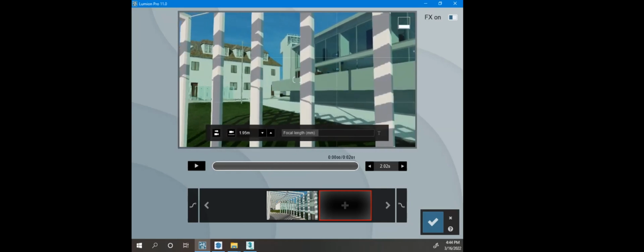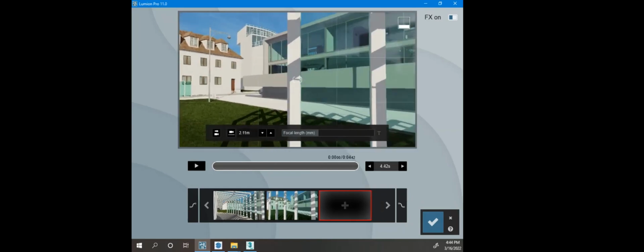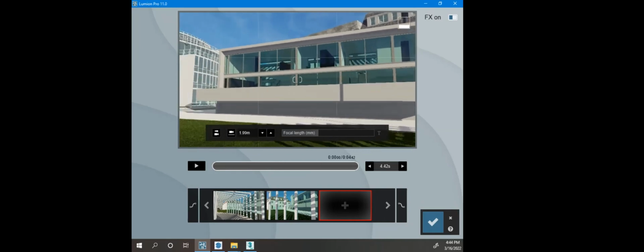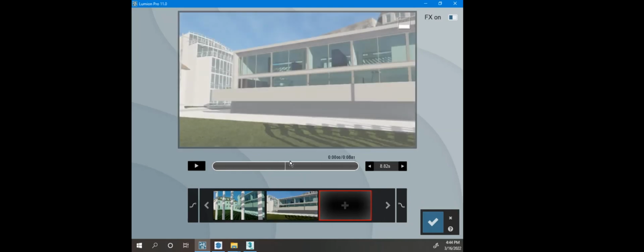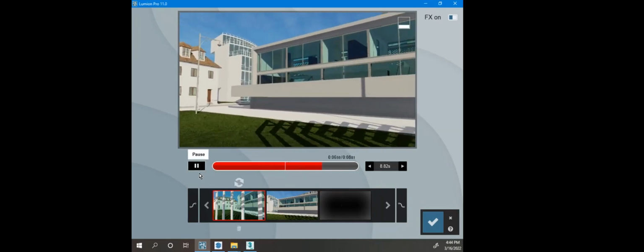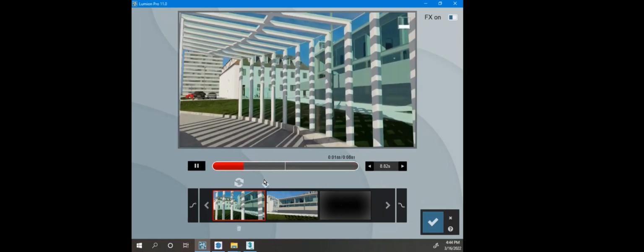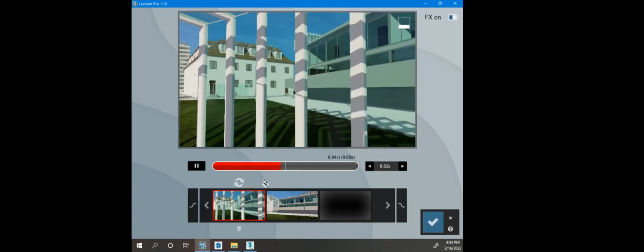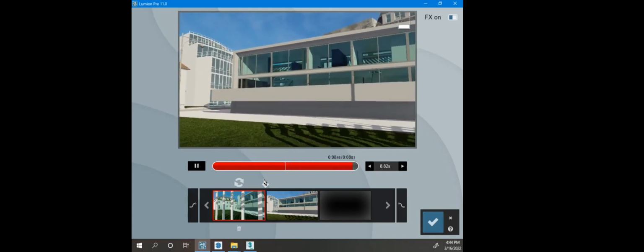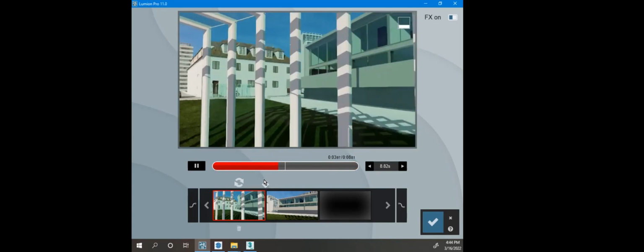So I'm kind of going around like this. Maybe I have to take 3 for this. So I'm going to take 1 here, and then kind of come around like maybe like that. All right, let's see what that looks like. I wonder what you'd call that. Is that a push in, or is it a push in and parallax combined in one? What do you guys think?